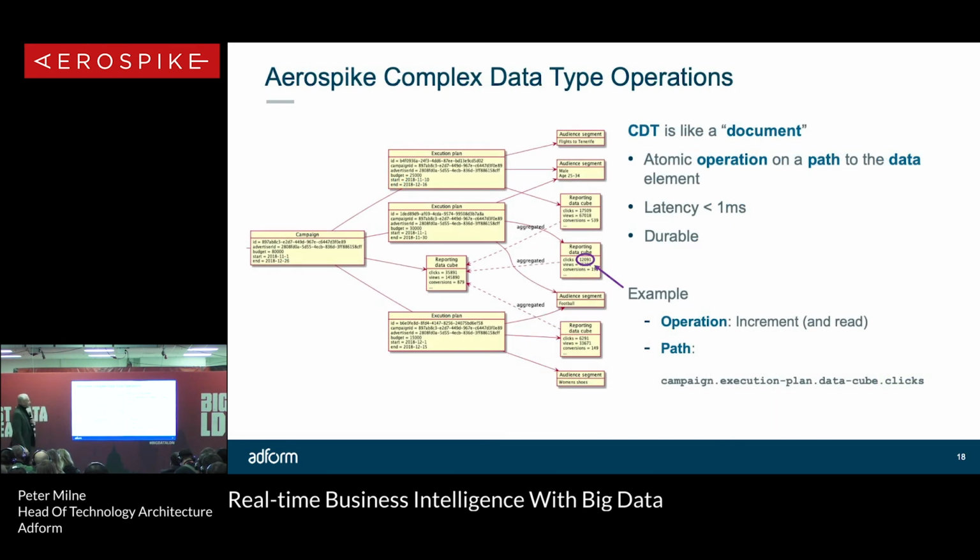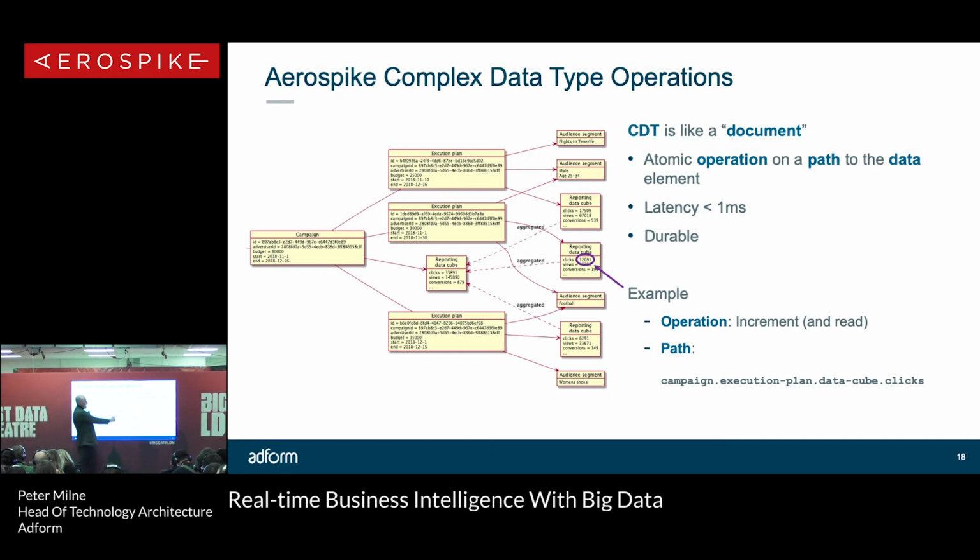So this is a simplified object diagram that describes the way you would have things related in a campaign. So a campaign, somewhere out here is an advertiser, and you have a campaign, it has a start and an end date. You have one or more execution plans. In the industry, sometimes these are called line items, and sometimes they're called placements, but they're essentially a portion of the campaign that gets executed in a certain location at a certain time.